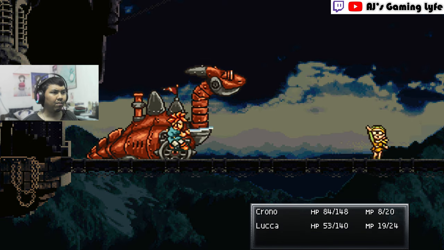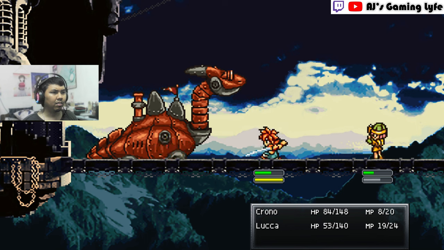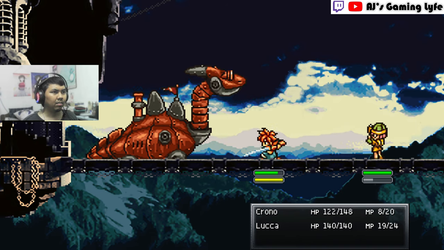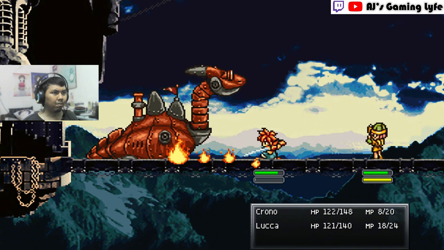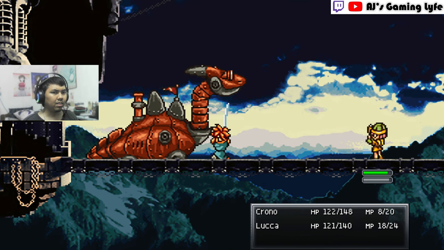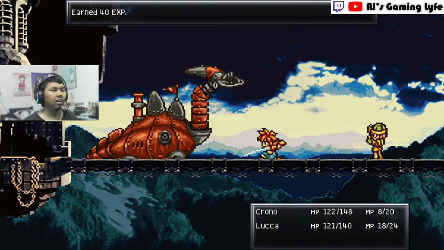Again, what the heck? Okay, next time Chrono and Luca will heal up using the meat potion. Yeah, because the meat potion heals up 200 HP. What happens if I attack normally? Ah, so that's how it works. Okay, got it.